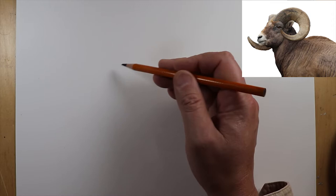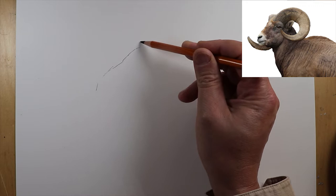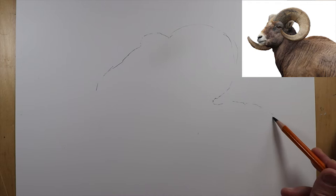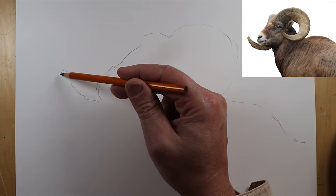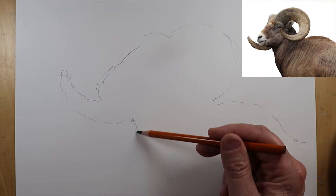So we're going to look at this sheep, how it's going to best fit on this page. I'm going to look at the negative space — that is the space around the sheep, the white space. I can see this goes a little bit further down here. Just going to get an indication of where the big shapes are going to be. Some of you are going to be more successful at this than I am, and that's great. I'm just going to take this line down here, like so.